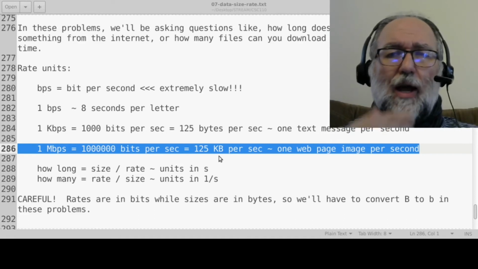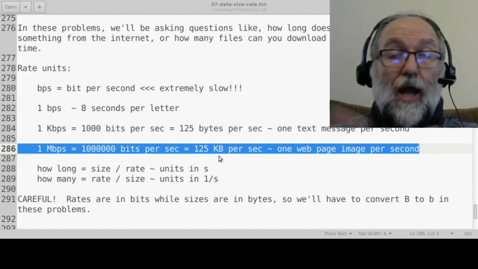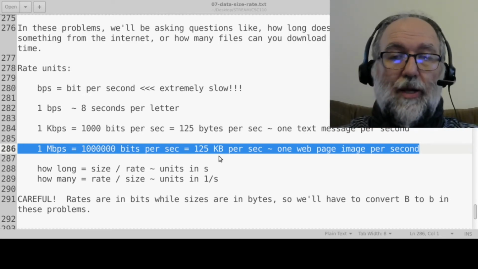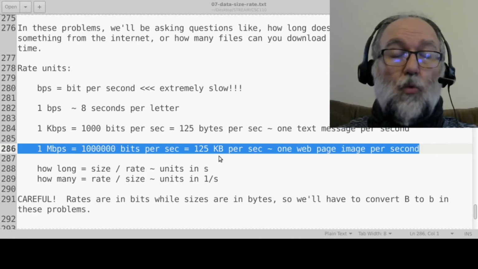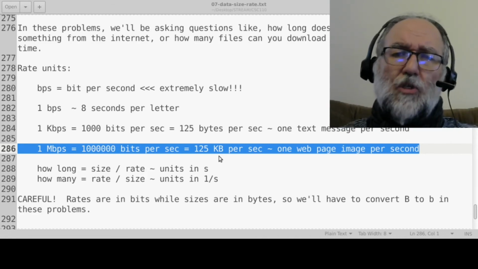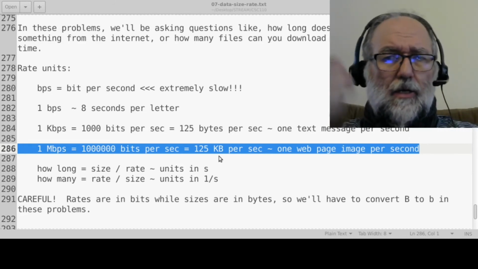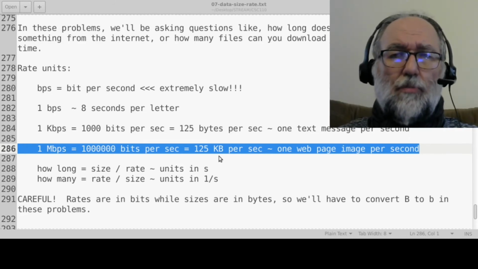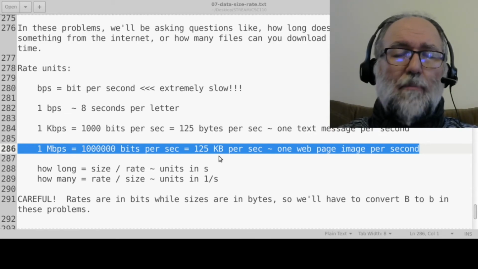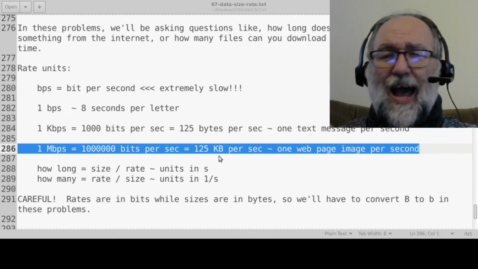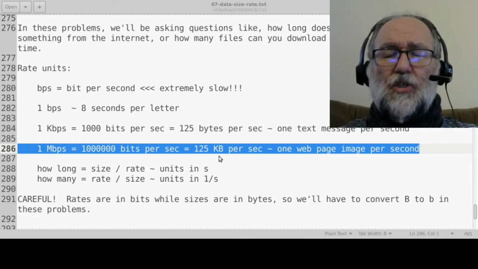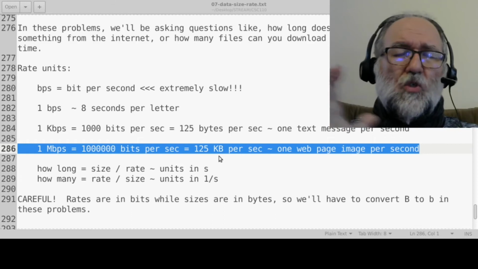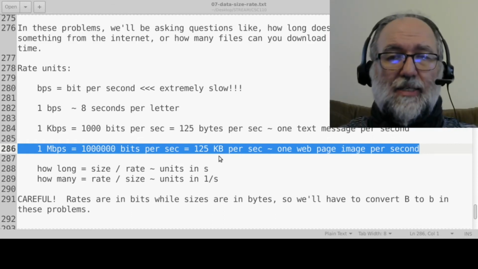Now if you think about what's inside 125 kilobytes, about 100 kilobytes is one image. One image. So if your internet were 1 megabit per second, it means you'd be able to transfer 1 image per second. Okay, well, this is getting barely tolerable if you want to surf the internet, because a web page is generally made up of maybe like 5-10 images or something like that. Now there's a lot more to modern web pages than just images, but just imagine some old school web page that was just images and text.